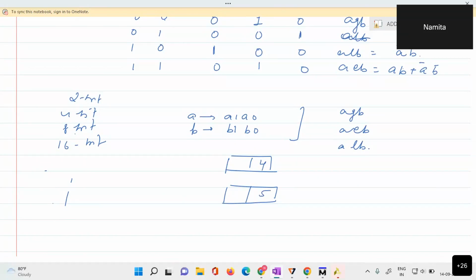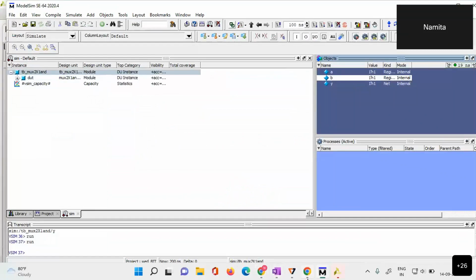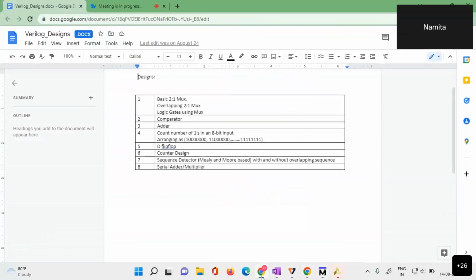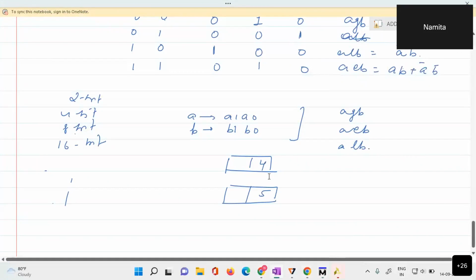Can we predict the result? Which number is greater or which number is less? I need the answer, please. If you know these two unit numbers, this is A1, A0.